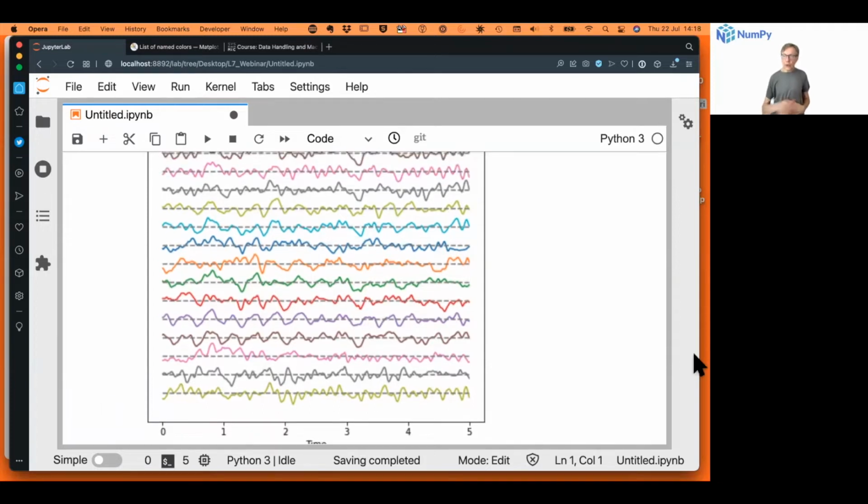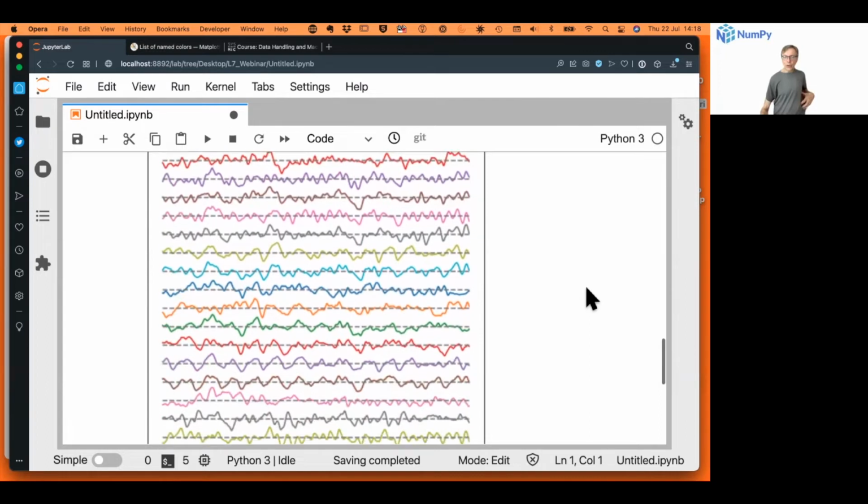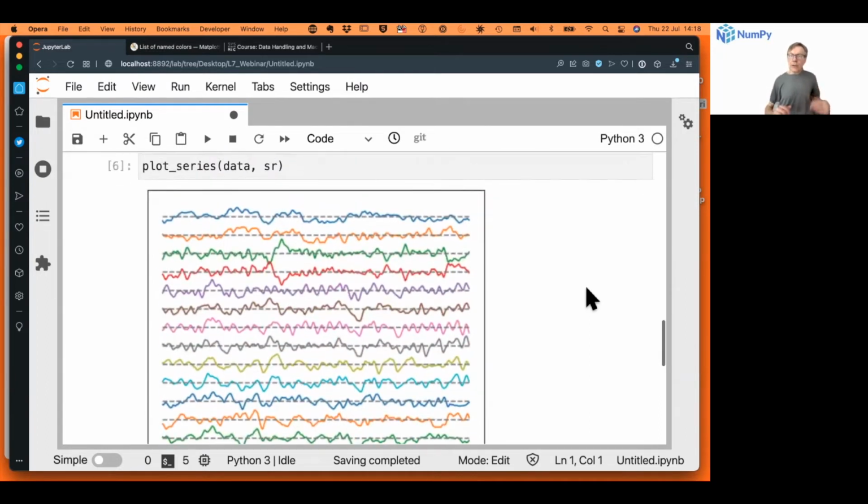So what we can see, that horizontally, you understand already, is the time, that's 5 seconds, and on the vertical axis are plotted one after the other the time series or the data, the potentials that were recorded from that patient. So brain activity, in this case, normal brain activity in a 10, 11, 12-year-old child. So there's nothing very specific here, but this is what it should look like. So it just works, right? Because the code was defined.